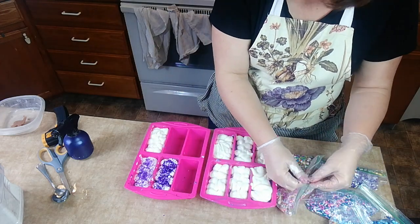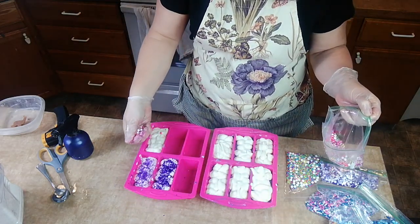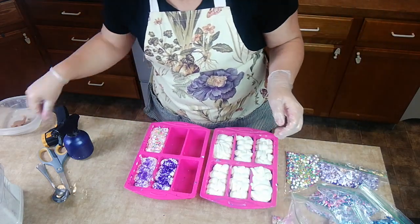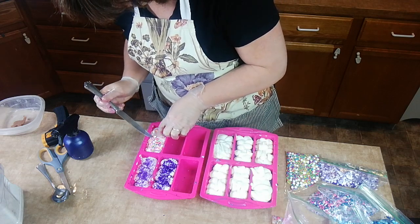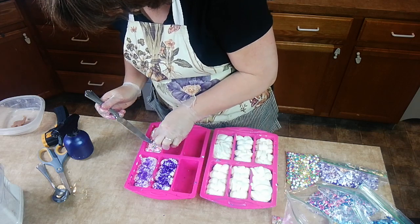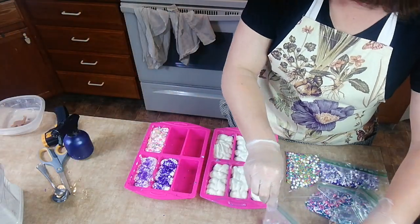Okay, next is this one. This one's one of my favorites. Oh, isn't that pretty? Okay. That one, the balls got kind of all together. Spread them apart a little bit here. I like that better. Okay, so that's that one tested.